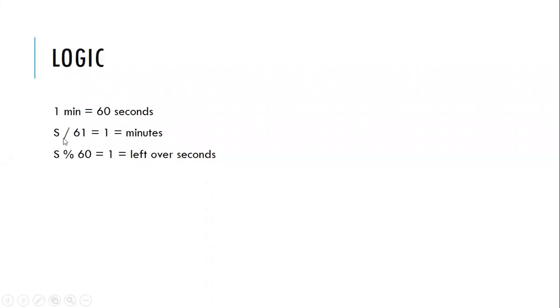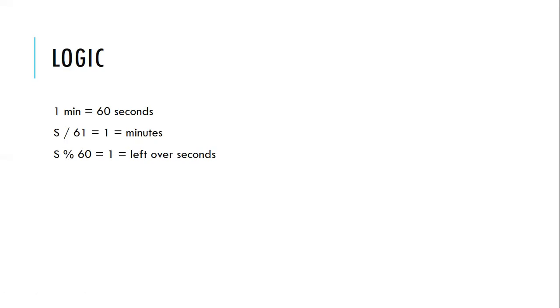What's the use of division? When we divide something by a number, what will we get in return? We'll get the quotient, right? The quotient is the result of the division. And when we do the modulus, we get the leftover, I mean the remainder. So we'll get the remainder when we do the modulus. But when we do the division, you will get the actual quotient. So these two operators we can use to understand that problem.